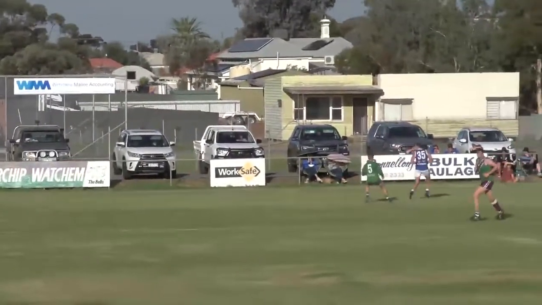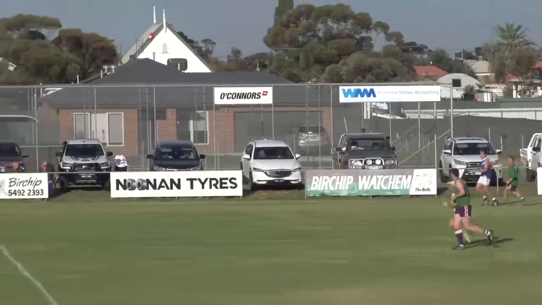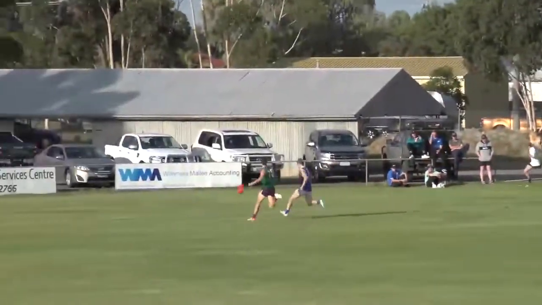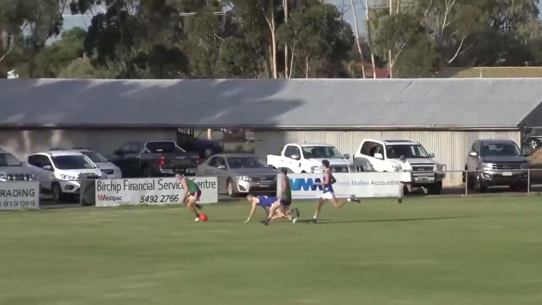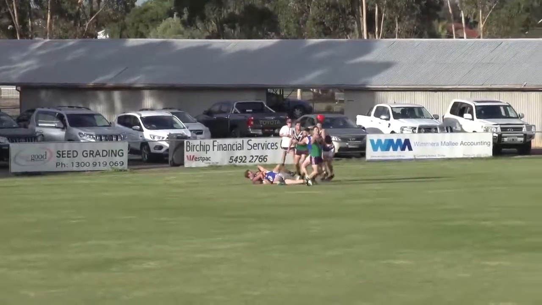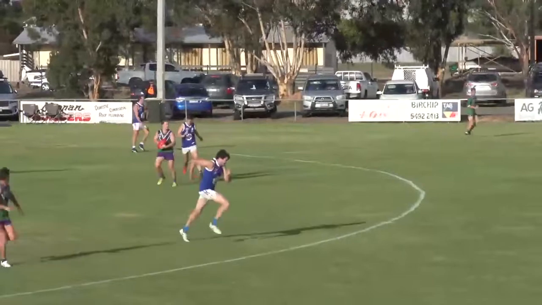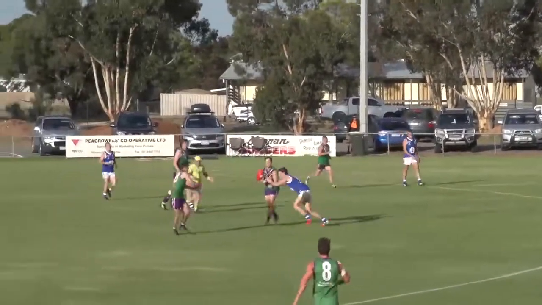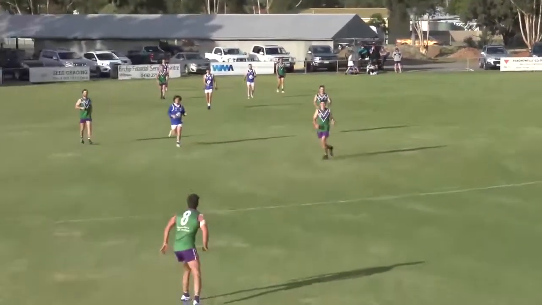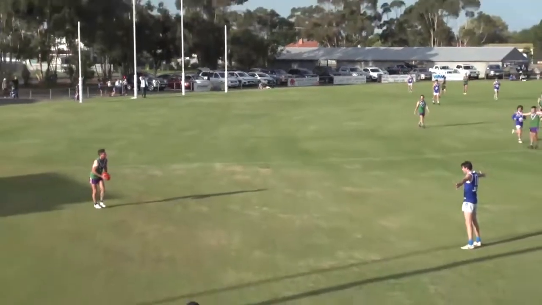Kick down the wing by Donald. Quickly play on. No mark, it's over the back of the pack. Hinkley there for the Bulls. It's on the ground. Hinkley gets a hand pass out. Short pass. Umpire calls play on. Picked up by the Bulls. Goes wide. Finds Clayton Hinkley this time.